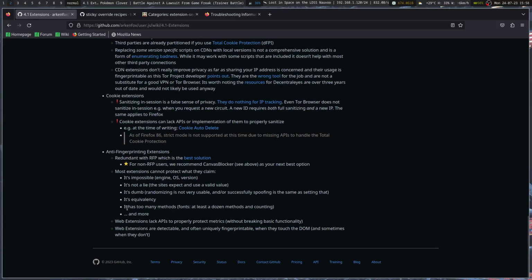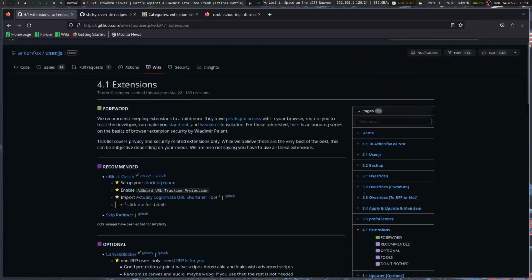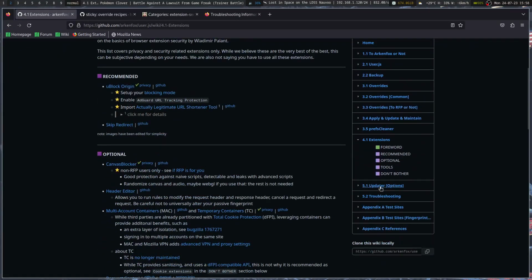It has too many methods, fonts at least, and more. Web extensions lack APIs to properly protect metrics. Web extensions are detectable and often uniquely fingerprintable when they touch the DOM, and sometimes when they don't. So it varies, really.